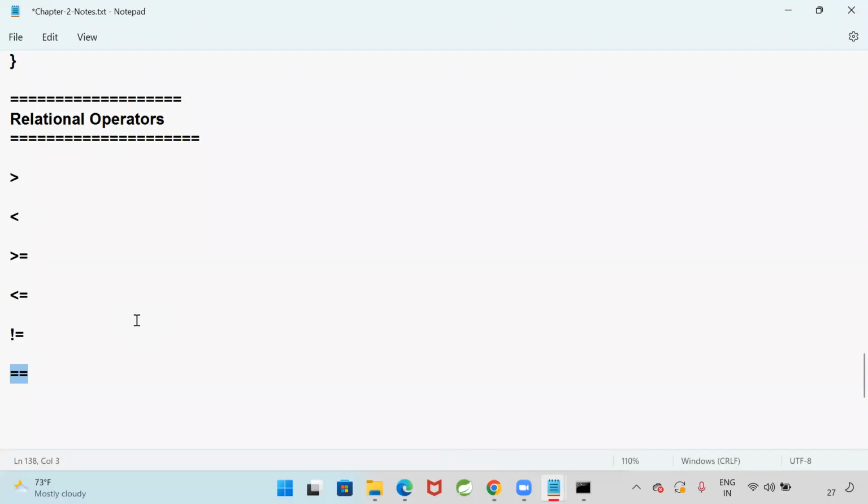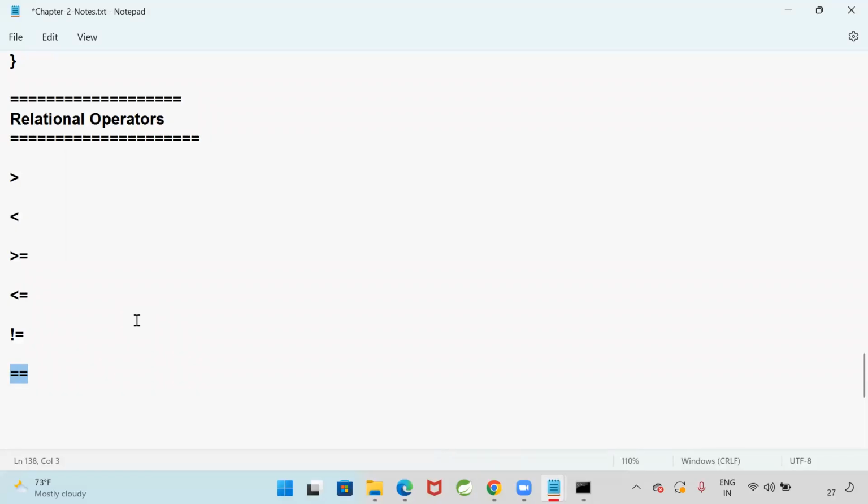I want to check my age is not equal to your age. How can we check that? By using not equal to. I want to check a value is bigger than b value, by using greater than. I want to check c value is less than d value, less than or equal to.